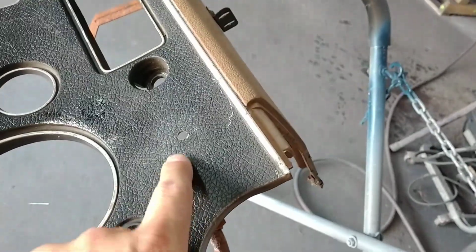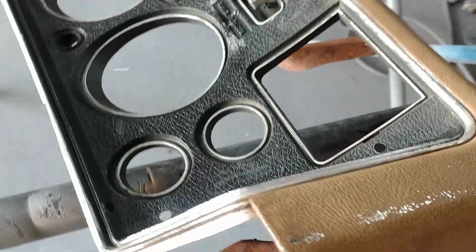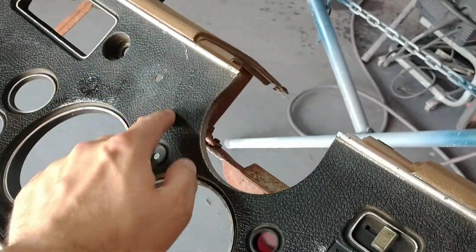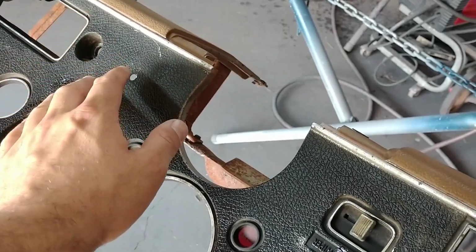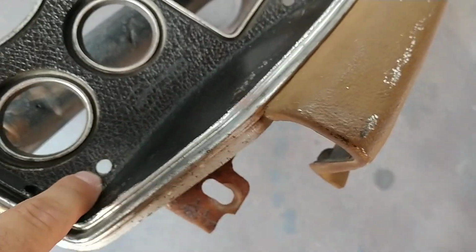I've got one little hole to fix here, and I've got two more little holes to fix here. That is not gonna be a big deal at all. You could also, people have had good luck with building up the hole and then taking a piece of this as it starts to dry and poking it to give it its grain pattern. But I've had better luck actually using the actual pieces of dash.